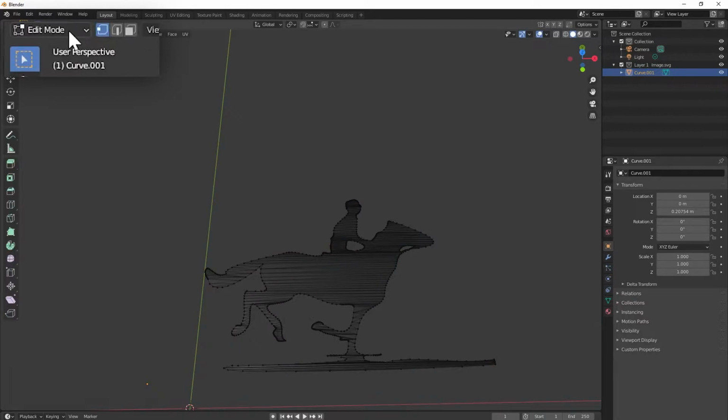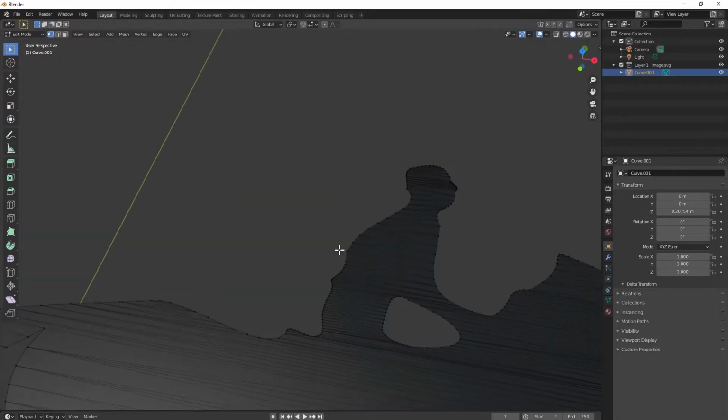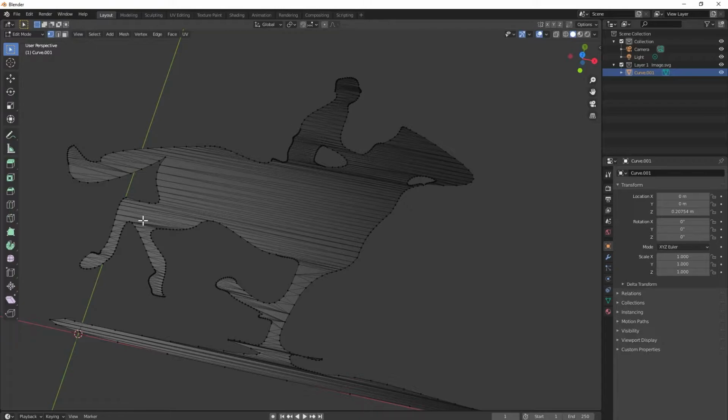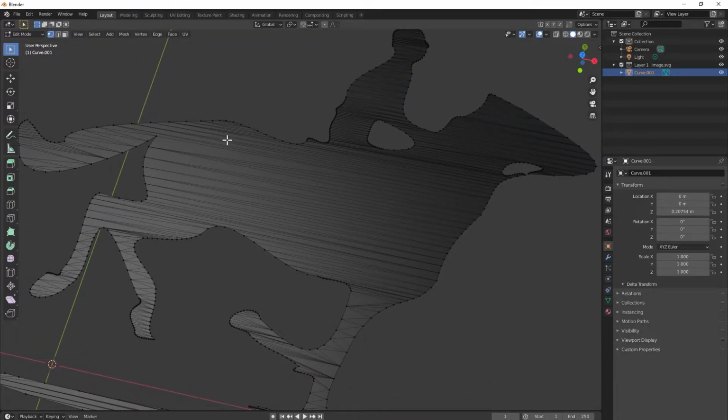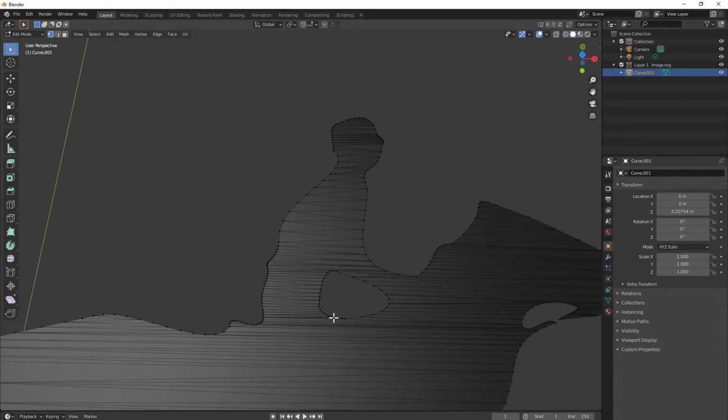I can toggle between edit and object mode. In edit mode, you'll see that Blender has tried to estimate where points along the curve are to make this flat mesh. And obviously this is really quite messy.